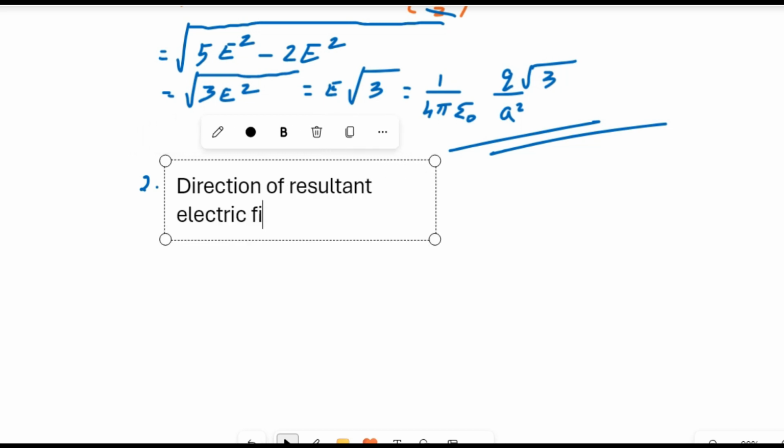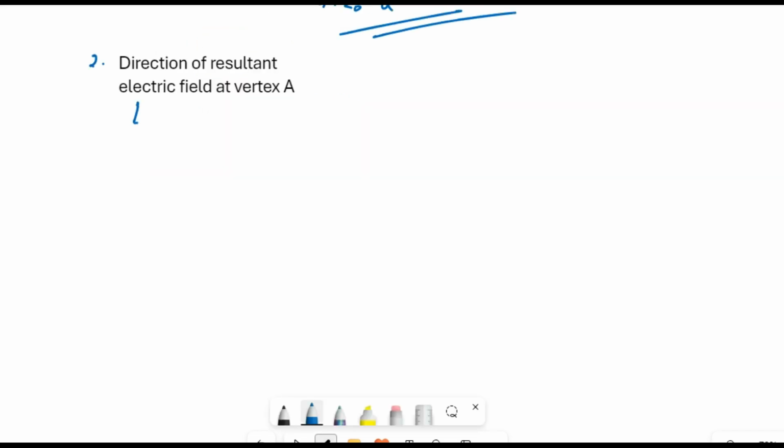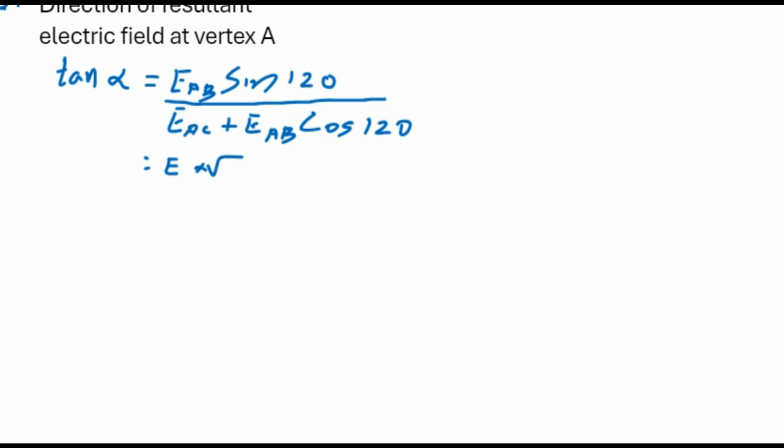Regarding the direction, again you want to recall the equation you learned along with the parallelogram law of vector addition. There was magnitude of resultant and direction of resultant. Two parts were there. So the direction equation is tan alpha is equal to E_AB sin theta, where sin theta here is sin 120, divided by E_AC plus E_AB cos theta, because that is the actual equation. So we have to substitute the values of sin 120, that is E into root 3 by 2, divided by E_AC, that is 2E, we prepared before, plus E_AB is equal to E, so E into cos 120, before we mentioned minus 1 by 2.